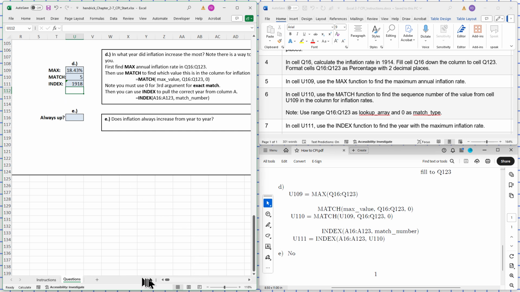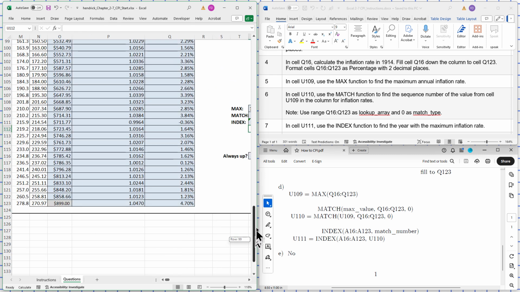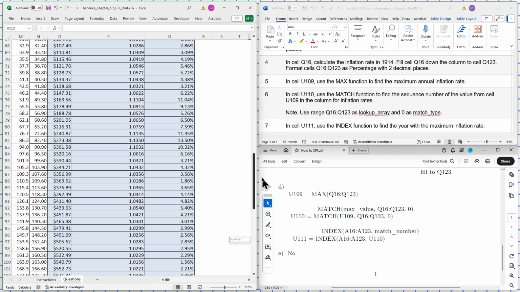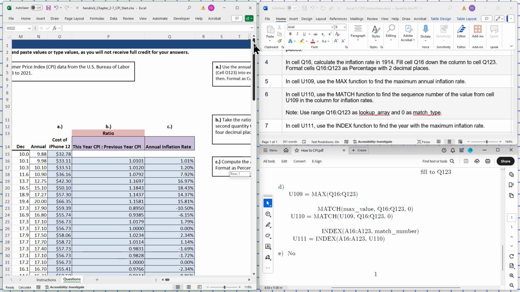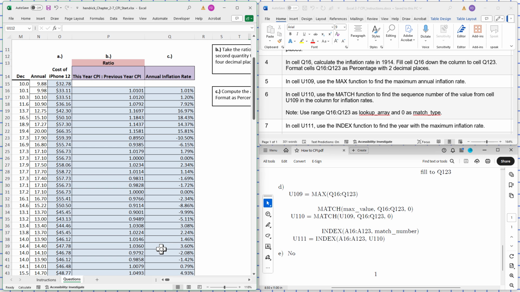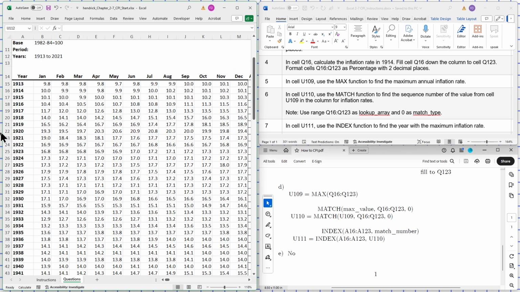So we can go back over here. So in the fifth year, from 1913 to 1918, from here to here is 5 years.